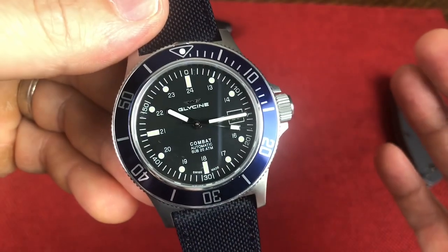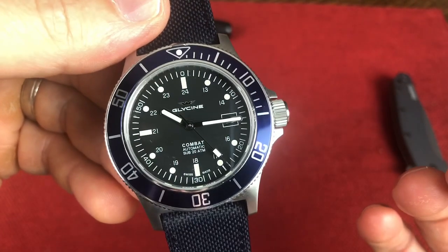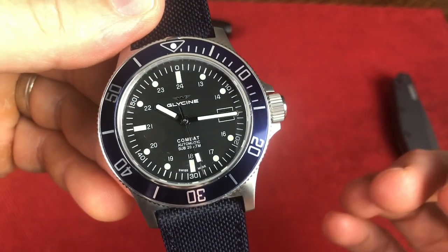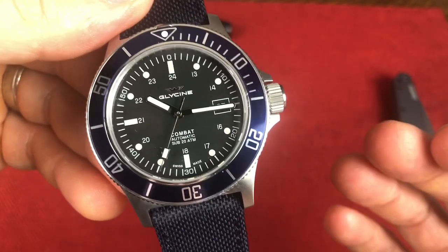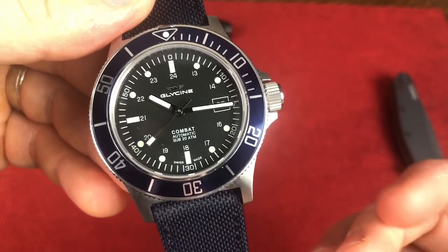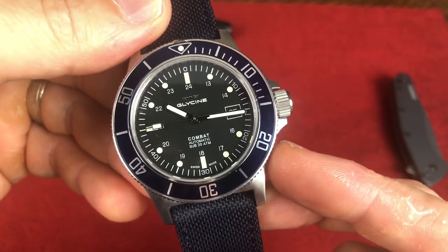So let's talk about a few things that I do like about this watch. Now, if you go on to Glycine's website, you'll see this watch listed for about 1,045, I believe, in Swiss francs, which is over $1,100 US. Fortunately, you can find these watches at huge discounts online. So for example, at Yoma Shop, they have this watch for 319 bucks. Now for 319 bucks, I think you get a good amount of watch for this.